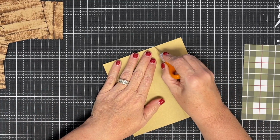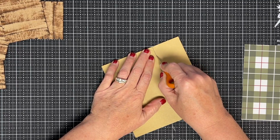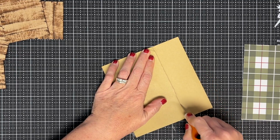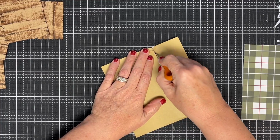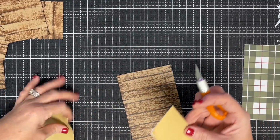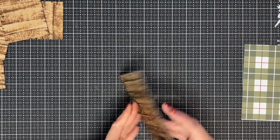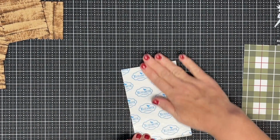So I'm just going to come right beside where my ornament is, because this is going to be an ornament like we said, and cut right beside that. That gets that off so I can see what I'm doing. Perfect. It's gone. Okay. So now I have this piece that I can save for something else. And we'll come back over here. I'm going to burnish this down.